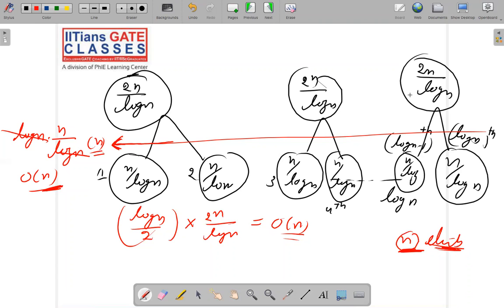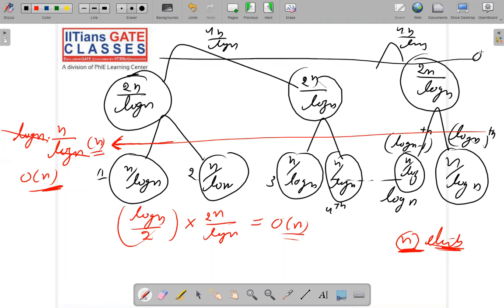Okay, so how can we calculate the number of arrays? Let's see, if we combine these two, it will become 4n log n. Here, if we combine any of these two, it's 4n log n. Again, the effort at this level will also be order of n. The effort at each level is order of n. Remember this. Why? Because the total elements are n. Once we combine these two, it will take 2n log n.